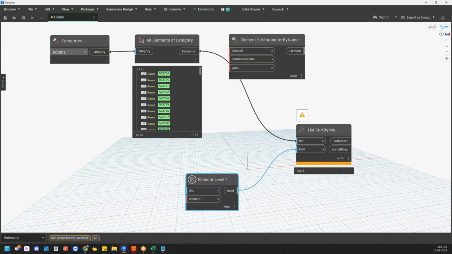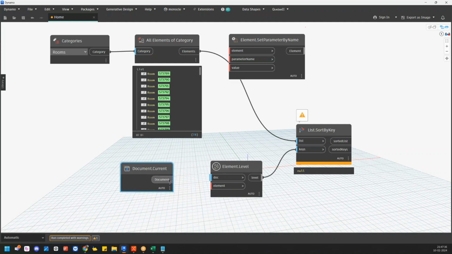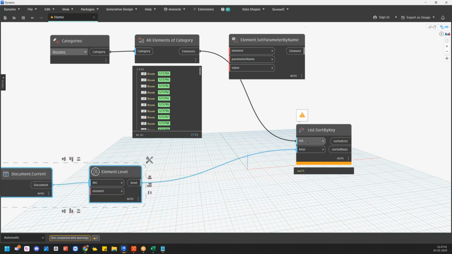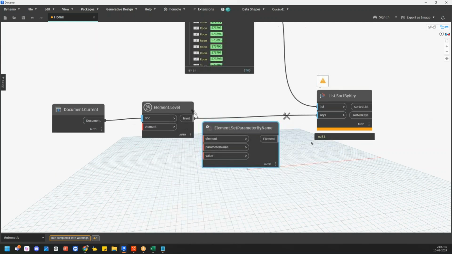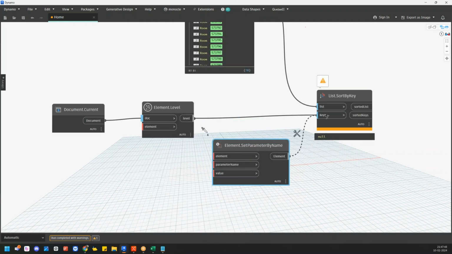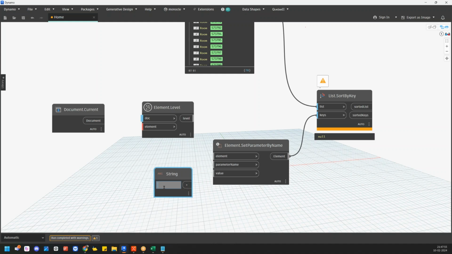It didn't give you that, but you can connect the current document. It's not giving you the sorted list, or else you can ask something. See, it's not working in that case. Let's say I connect this key with this, write a string, and connect the level. Is this working? Is it the schedule level?